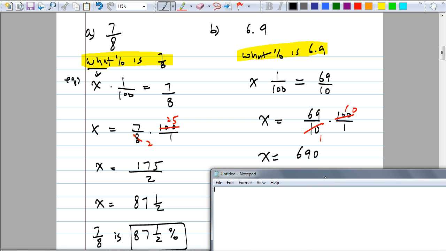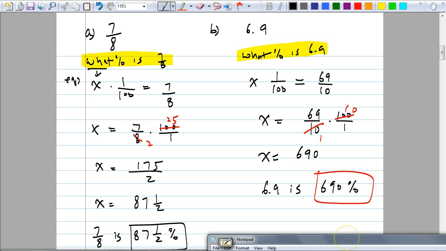690, correct? And that's about 700%, is that right? So does this mean 6.9 is equal to 690? No, it doesn't make any sense. 6.9 is way smaller than 690. But it does mean what? Because this is what it's asking. What percent is 6.9? We found what? So what's the answer? What percent is 6.9, guys?